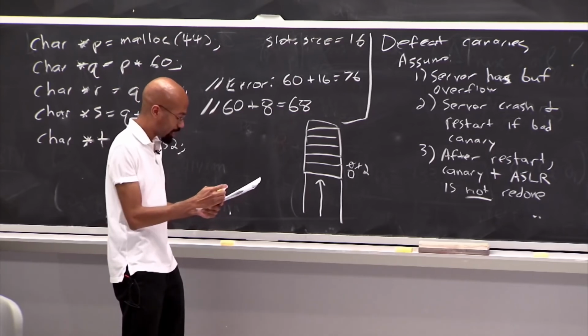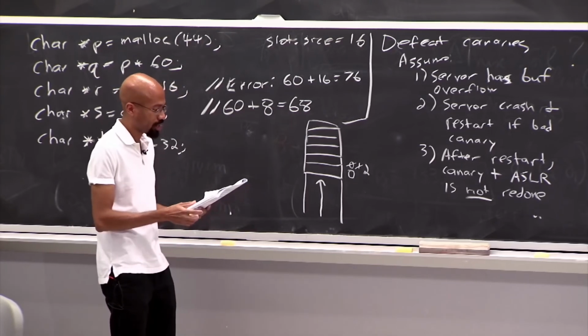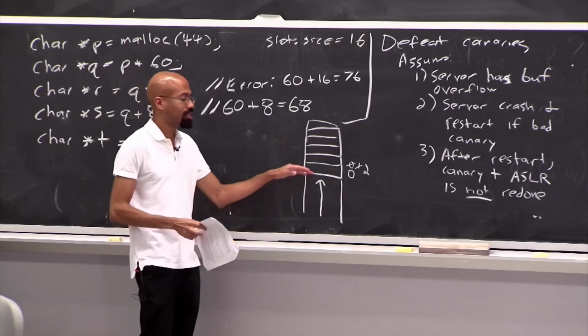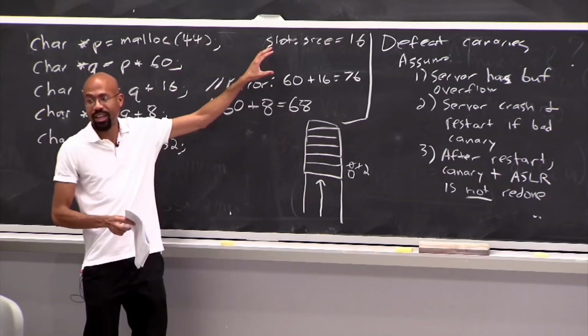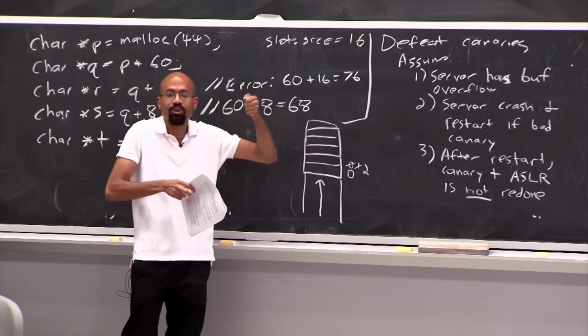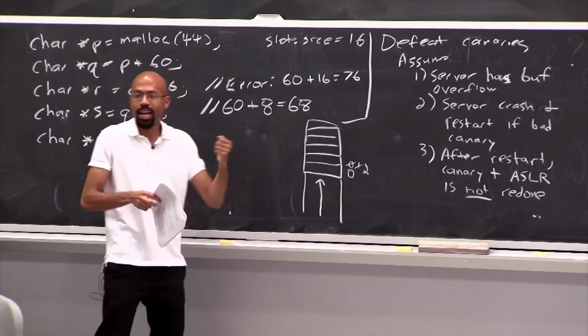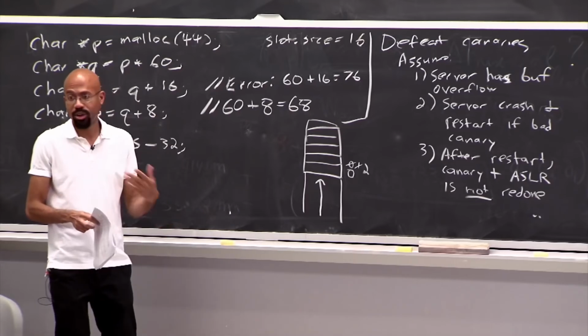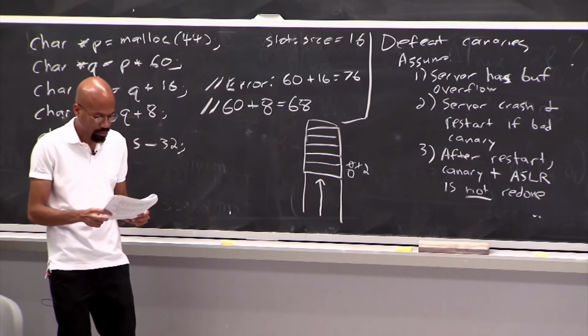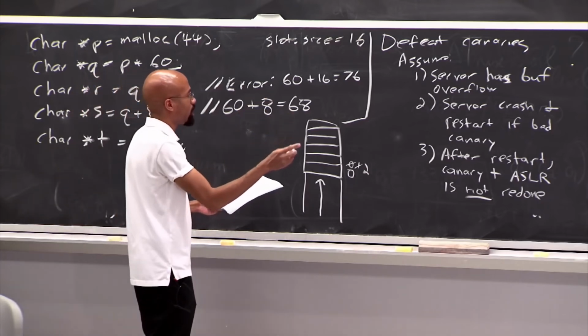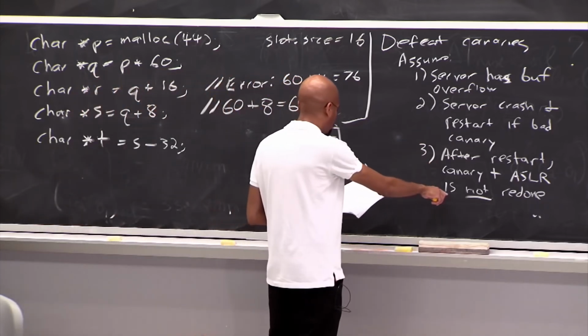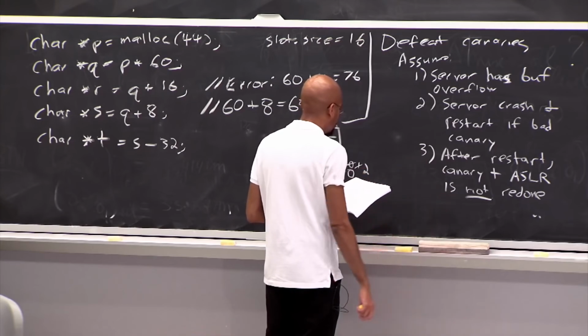OK, so that's basically how you can guess the value for the canary. And note that you can actually use this attack to figure out arbitrary values that are lower in the stack, right? Just by iteratively guessing for each byte what it is, and then using that crash indication as a signal of whether your guess was correct or not. So that's basically how you can defeat these randomized canaries, assuming that after the server restarts, those things are not changed.